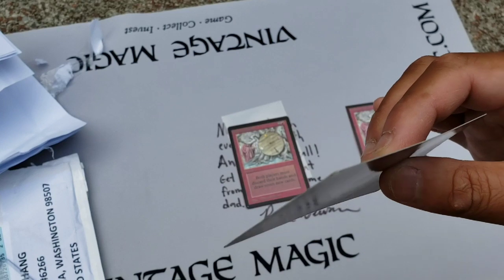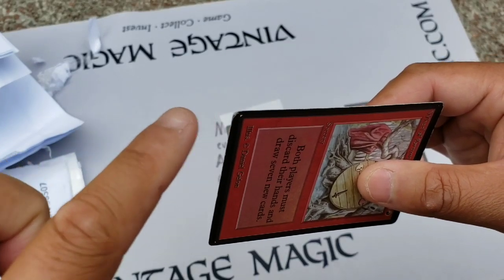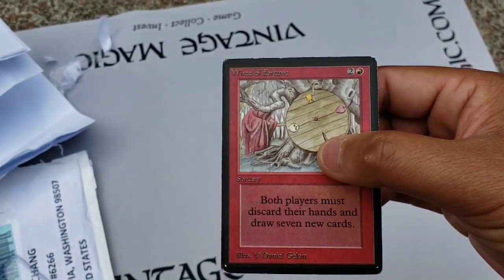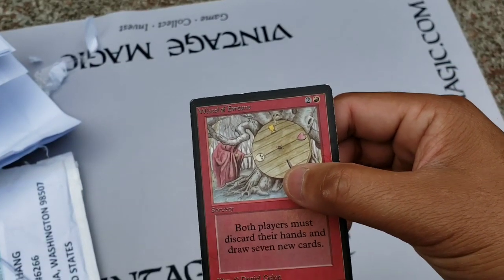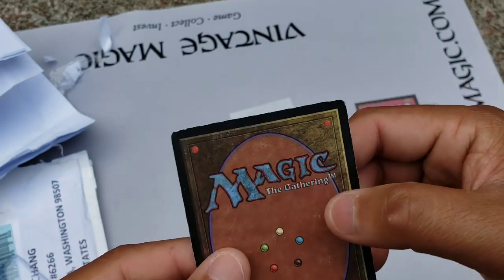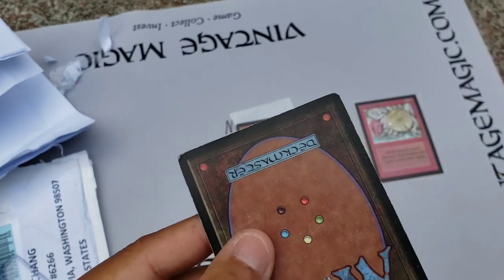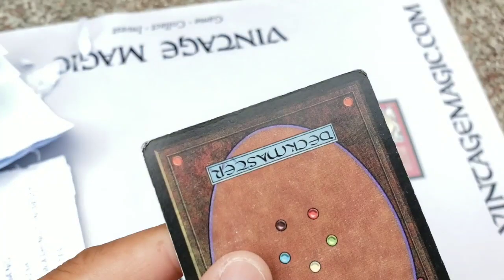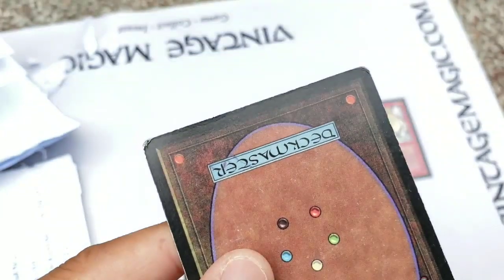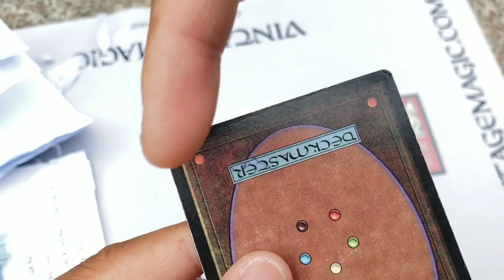In fact, the corner is actually flared. You'll never be able to see it from here, but these corners are literally flared out, which is very obvious to me that that's a potential counterfeit situation. All right, so this is the hard part. You can't tell, but let me zoom there. Right there. Do you guys see that? Okay, there it is. Right there, this edge, this entire edge.